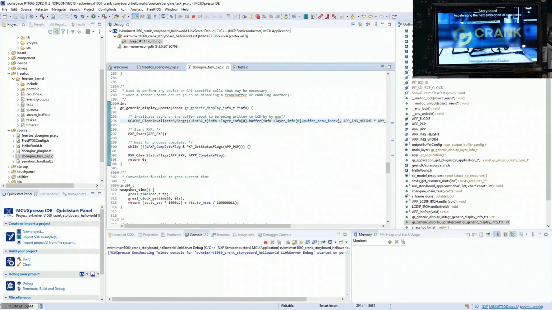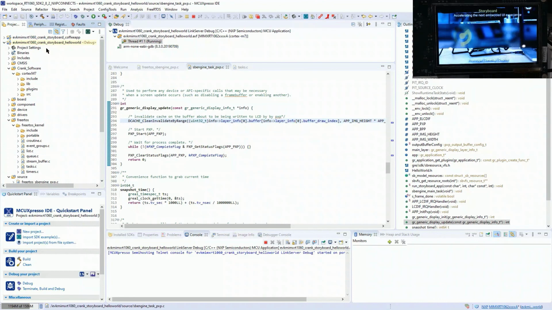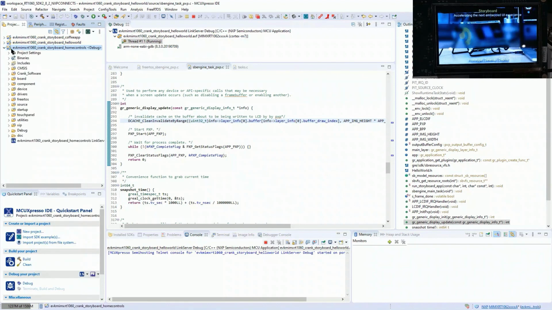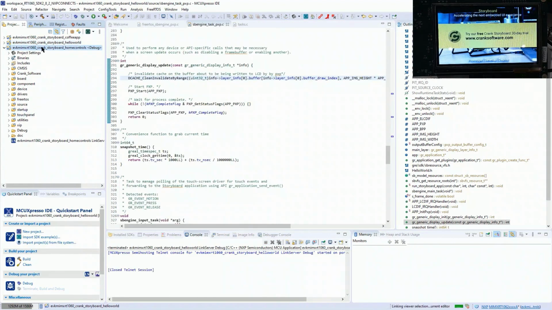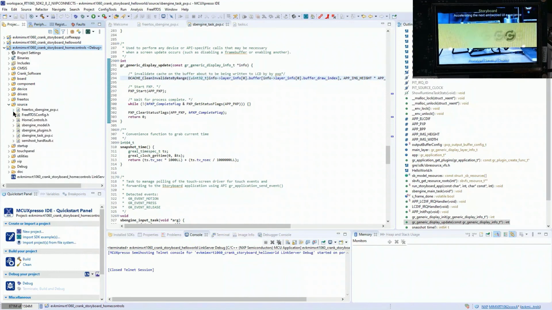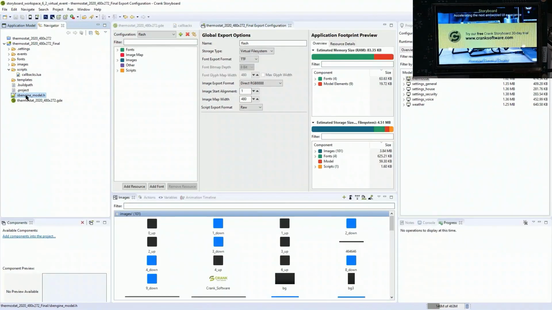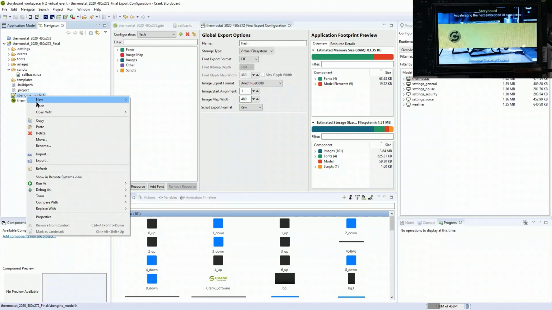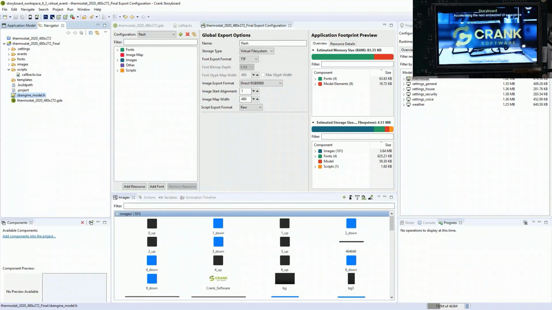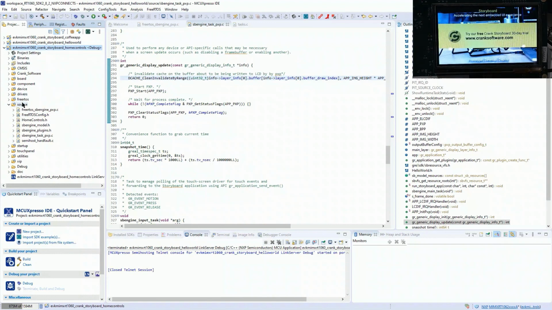So you can see on the display we've got some simple graphics. There's no touch input, there's no interactivity on this one, but it's just a Storyboard version of Hello World. It's using some nice graphics and animation to display a sample UI. So what I'll do is I'll show you the second application. I'm not going to run this one. I'm going to stop that now. What I'll do is I'll use this as a platform for running our application that we developed earlier. So if I flick back to Storyboard, you see here SB Engine model.h is what we exported. I'm going to copy that and flick back here and paste that in my project.